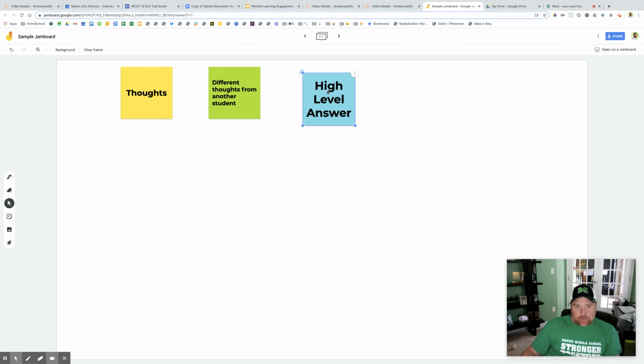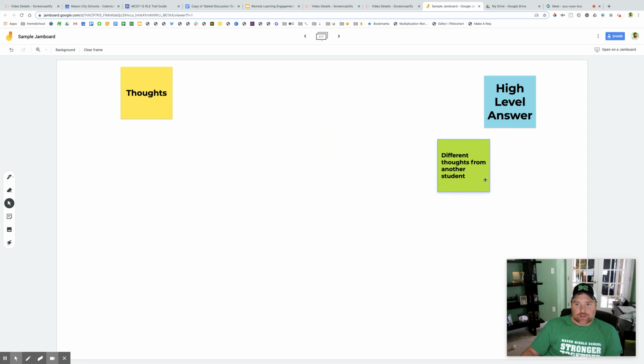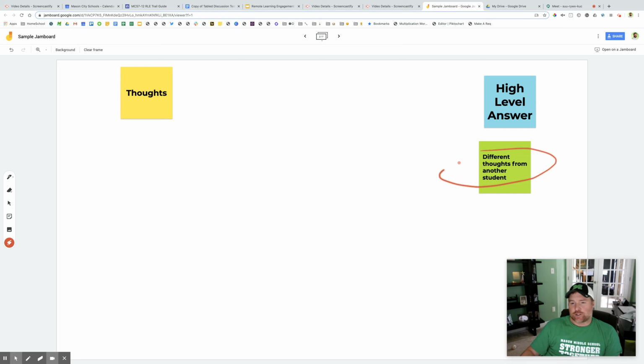The other cool thing about this is we can sort these into different categories to get conversations rolling. We can allow kids the opportunity to talk through this. You can encourage kids to take control of the laser pointer. So, Joey, go ahead and circle with the laser pointer three examples that you thought were really, really strong. So each kid can be sharing their input even though they're in a live meeting.